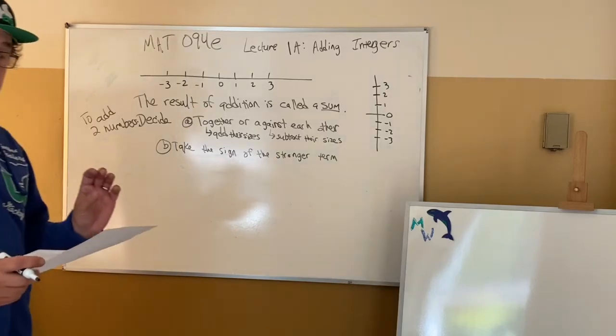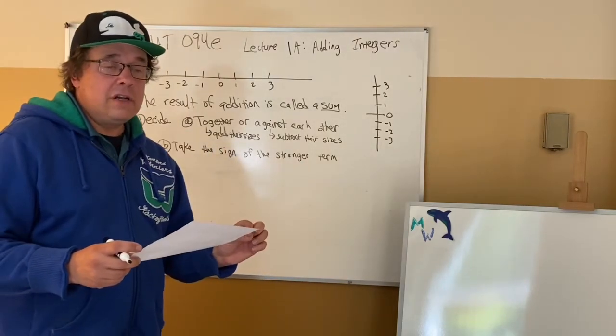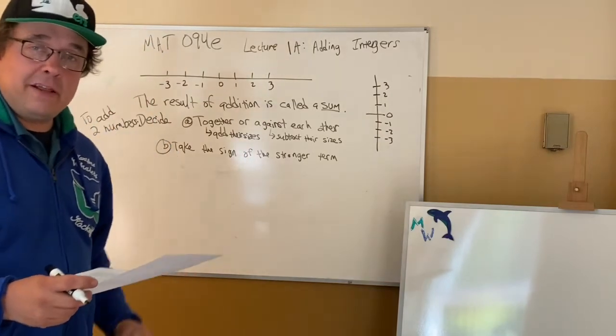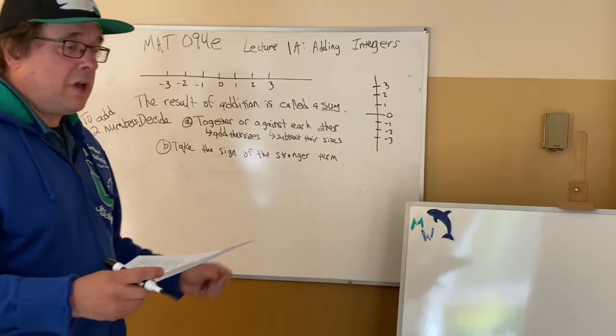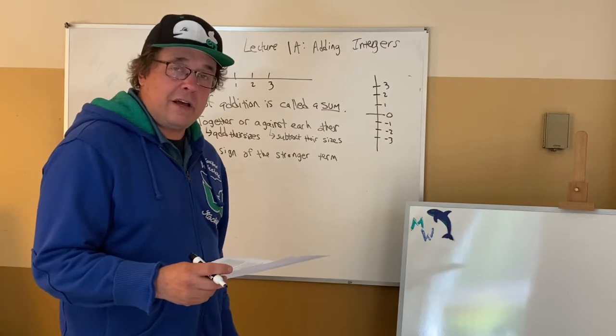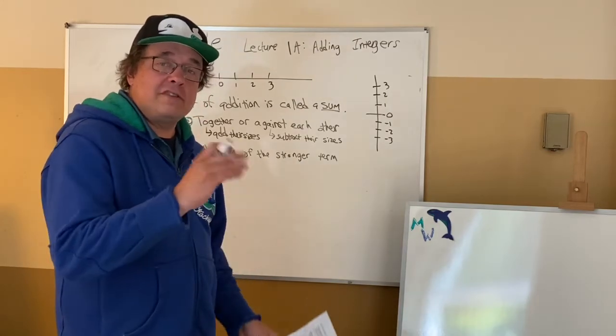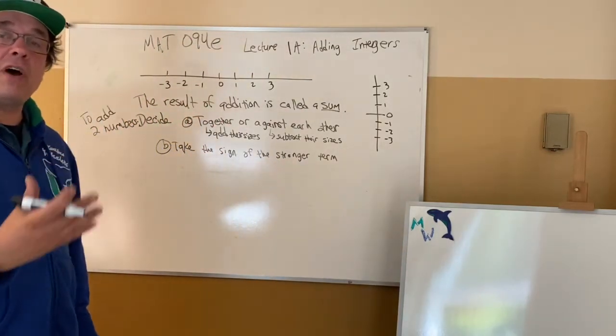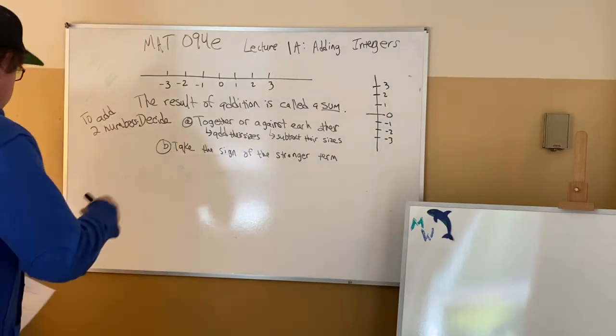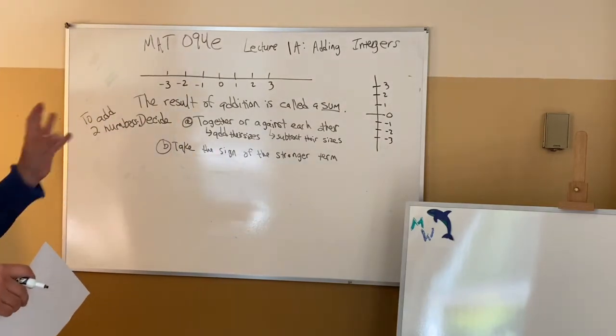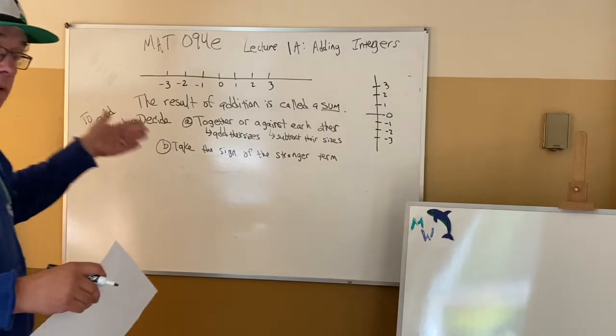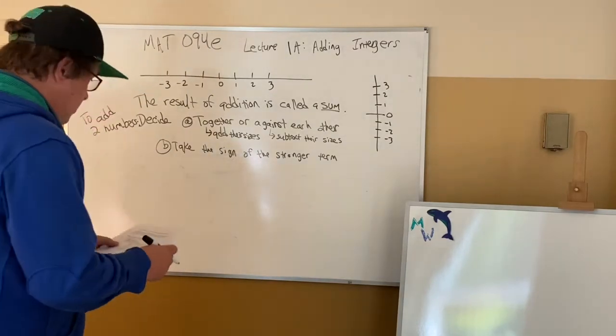If you get how to do it, you can stop the video and put all your answers down and then play the video through and see how you did. You can speed up the video and watch it fly through. But if you think you know what this is doing, once you pick up on 1 or 2 of them, you should try the others to see if you got the whole thing. But in each case, we're going to decide same or different sign, if they work together or against each other, and what's the sign of the stronger term. So here they are.